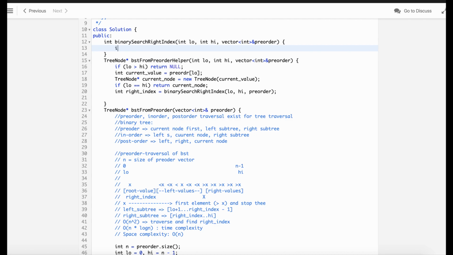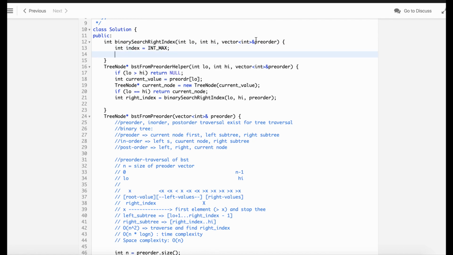Okay, now let's do a binary search. Let's find the index. Let's say int max, and we'll try to minimize the index.